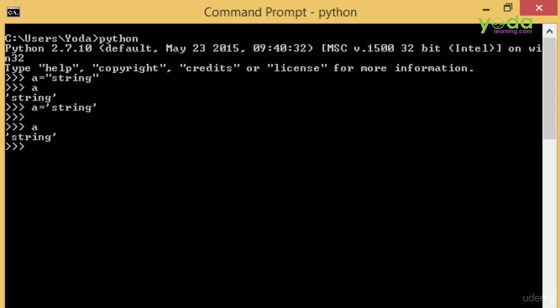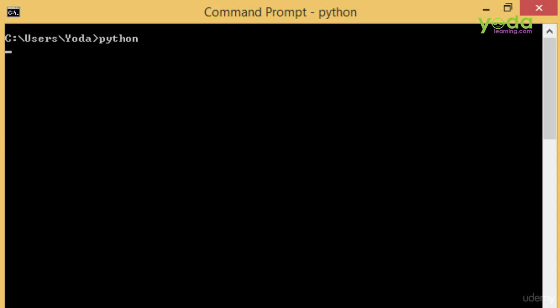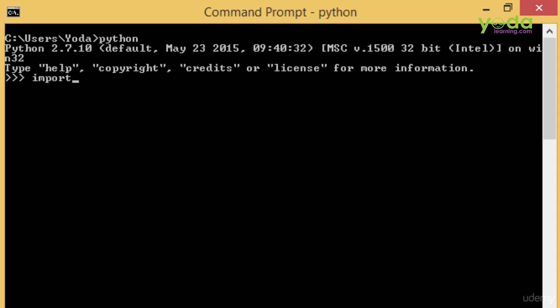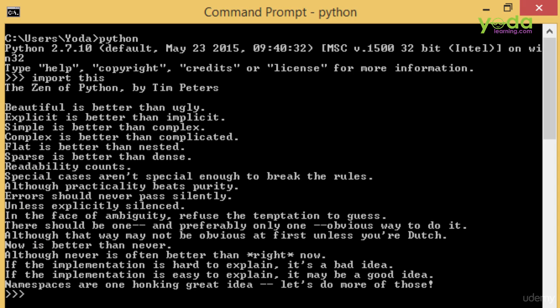So we have this Python interpreter shell. What I would like to show is something interesting. Whenever you start a Python interpreter, you can do something like this: import this. So, the Zen of Python by Tim Peters. It actually points out the basic philosophy behind Python programming. You can read it pretty nicely. And that would be our first input ever in the Python interpreter.